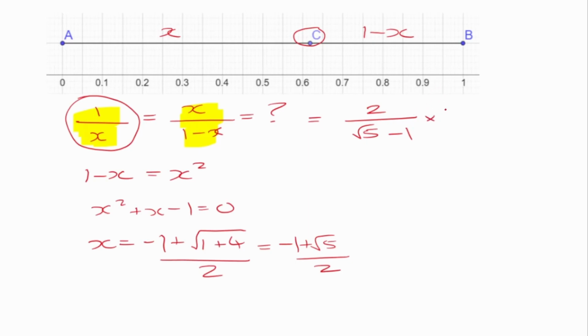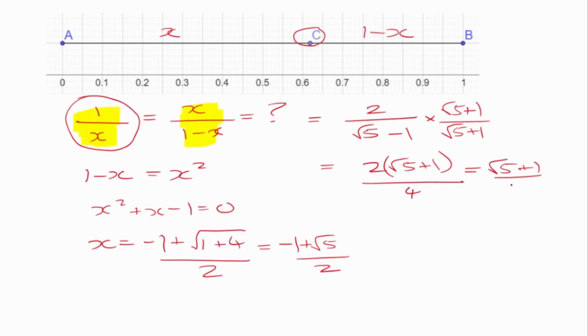And I'd be tempted to find the rationalized version of that. So I'm going to times top and bottom by root 5 plus 1 over root 5 plus 1. And I end up with 2 root 5 plus 1 in brackets over, becomes 5 subtract 1, which is 4, simplifies to root 5 plus 1 over 2. So you are wondering what that is as a decimal.